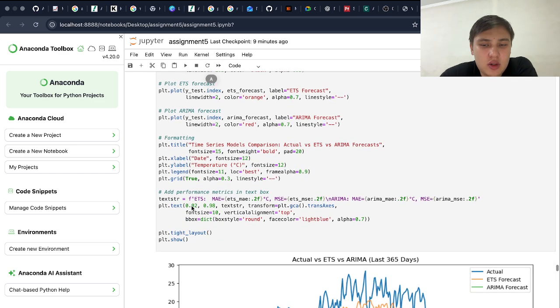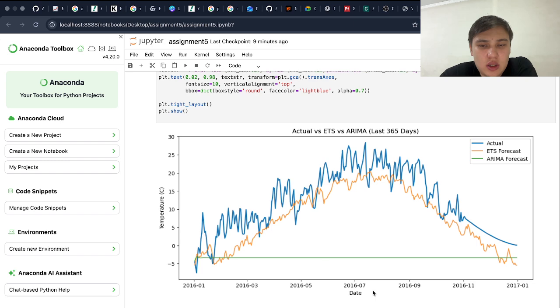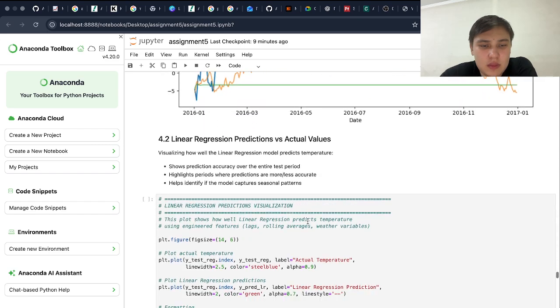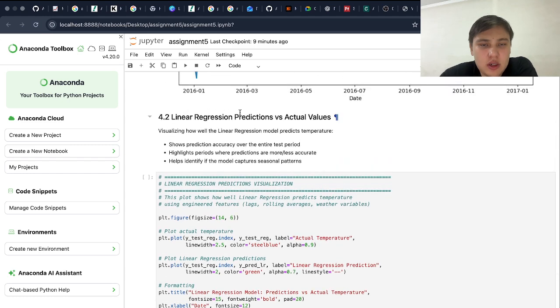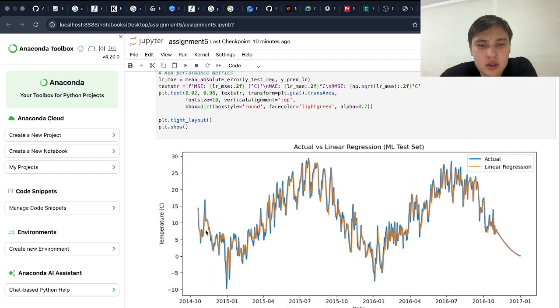Here is all my code, and here's the graph showcasing the comparison. Green is ARIMA, yellow is the ETS forecast, and blue is the actual. Second one is linear regression prediction with actual values. Yellow is linear regression, blue is the actual values.